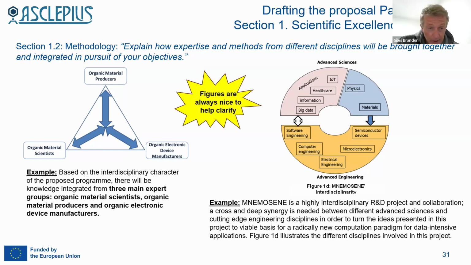These are some examples. The one on the left, this is something we did simply with one of these OLED related proposals. The one on the right, this is one we did for this Mnemosina computation in memory. So we did these simple figures. And then it's not shown on the slide, but we wrote concisely a bit of text to explain the different groups, different disciplines that were there.